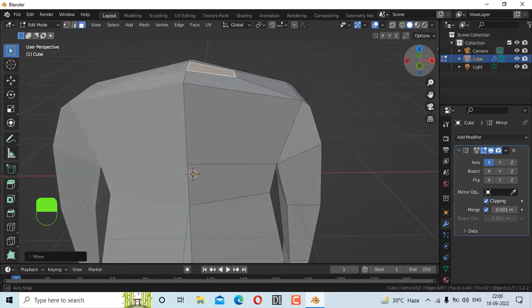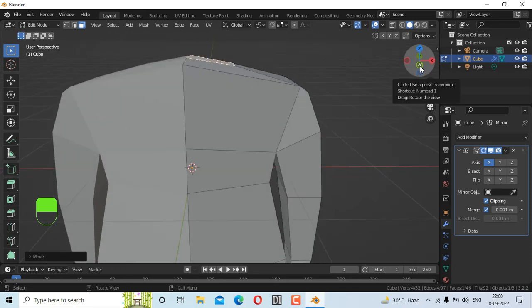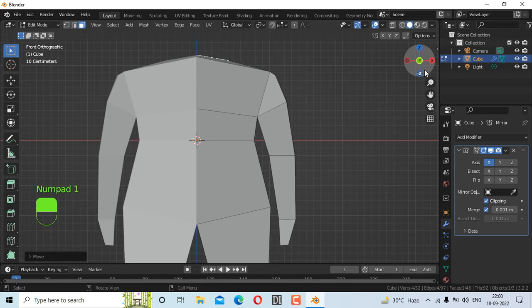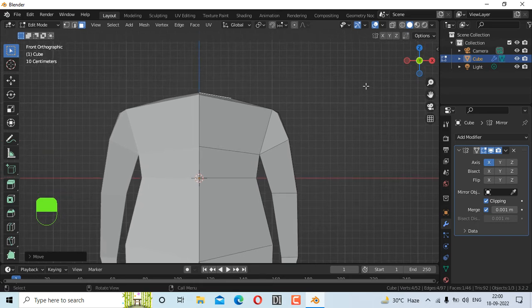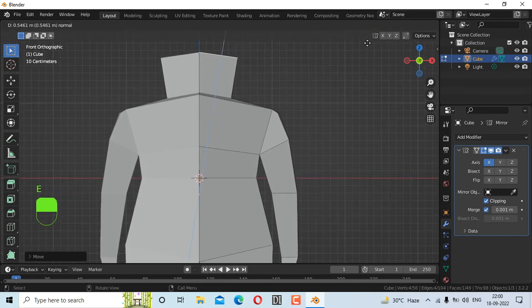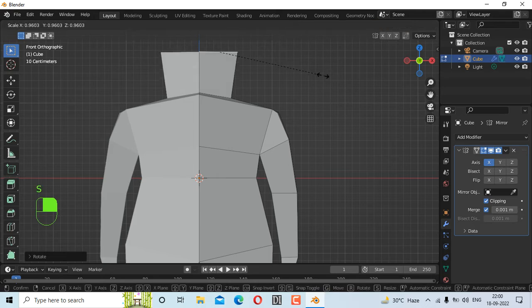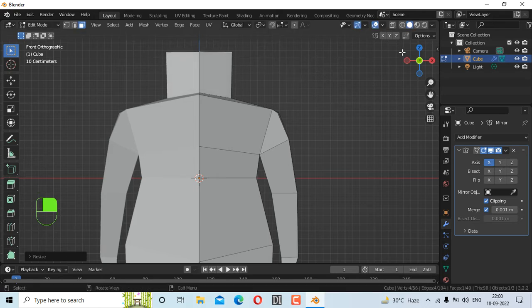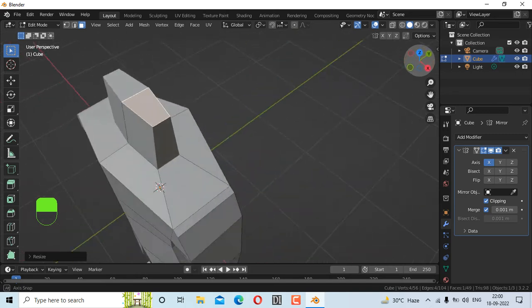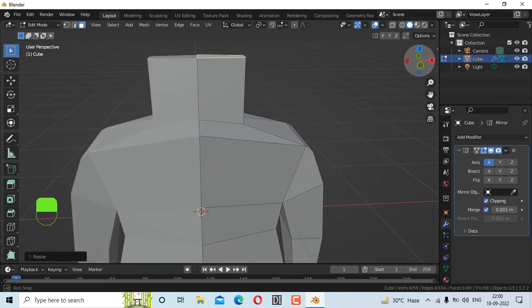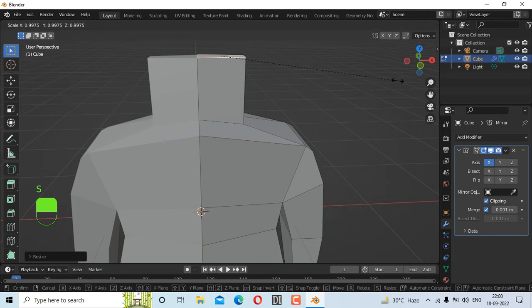And now press E to extrude. So go back to this mode and press E to extrude and rotate it like this and move it, or we can scale it like this. Fine. Or we can scale along y-axis, S or Y.